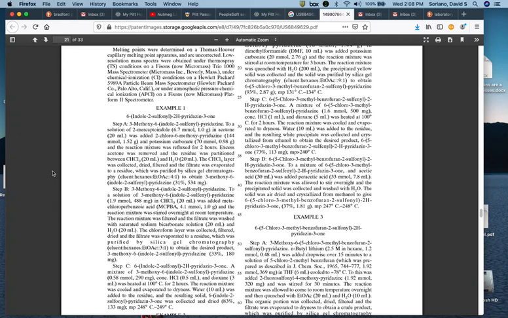The reaction mixture was refluxed. In other words, it was boiled under a condenser. I'll be showing you that for 2 hours. Then the workup. The solvent acetone is removed by rotary evaporation, which I'll talk to you about, and the residue was partitioned between chloroform and water in a separatory funnel. You'll be learning these things. The chloroform layer was collected, dried with anhydrous magnesium sulfate or calcium chloride. You filter it, and the filtrate was evaporated to a residue and then purified by silica gel chromatography. And then they have the compound and the percent yield after purification.